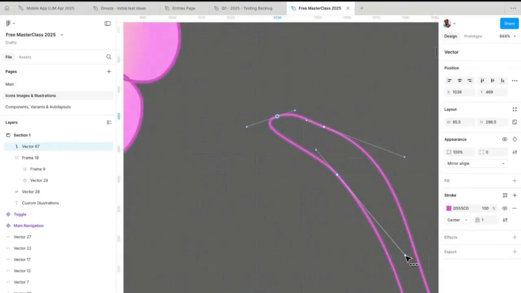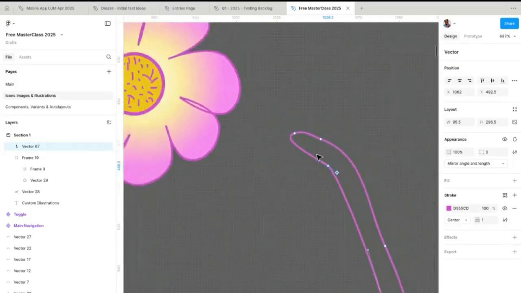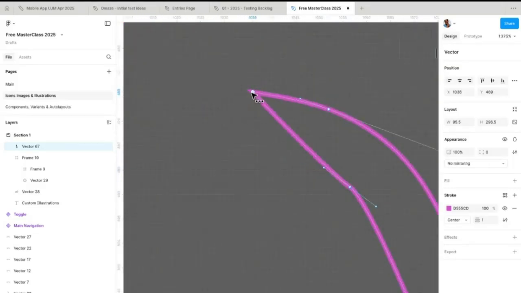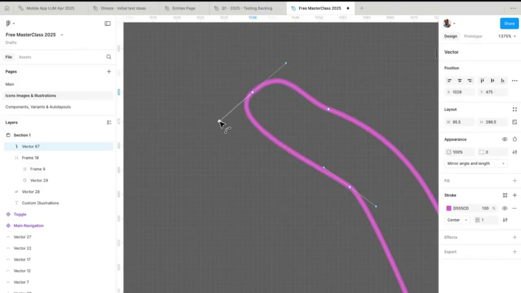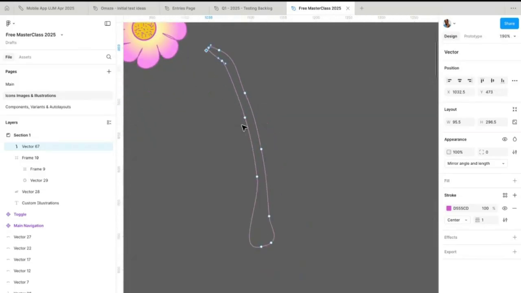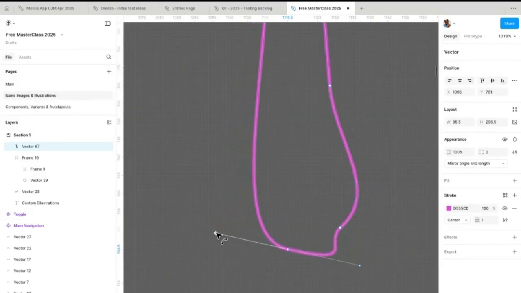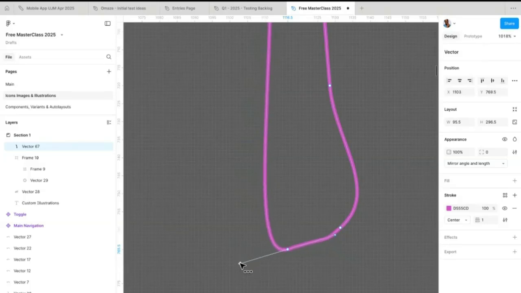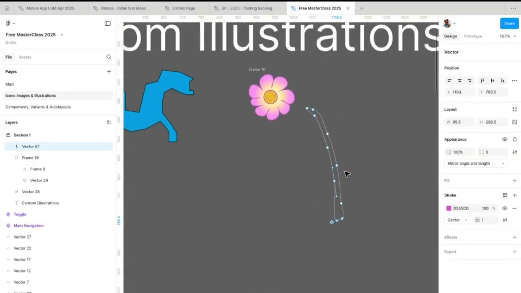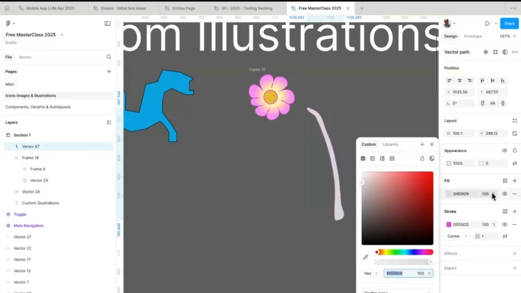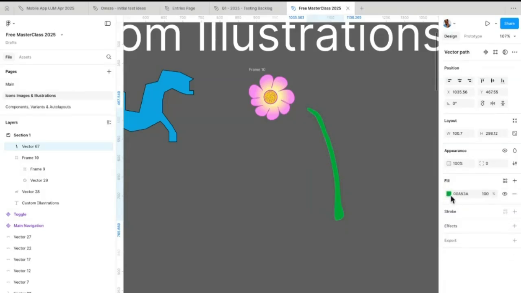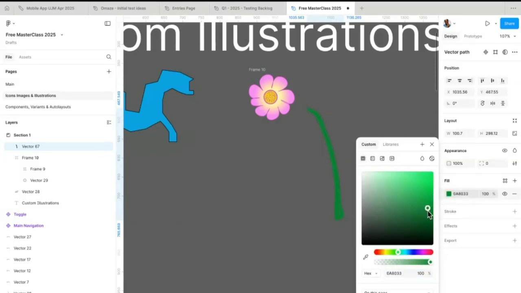Here, I'll just do this one where the leg is very long like this. Just shorten the leg. It doesn't have to be that long and crazy. This one, if it's looking weird, I'll just bend it a bit. I'll just bend it back like this. Here, just bring it in a little bit so that it doesn't bend too much. Then now that it already has a leg, I'll press escape and I'll just add a fill to it. If the leg is supposed to be like a green plant, right? I'll probably just go green. I'll remove the stroke because I don't want a stroke, and go maybe dark green.